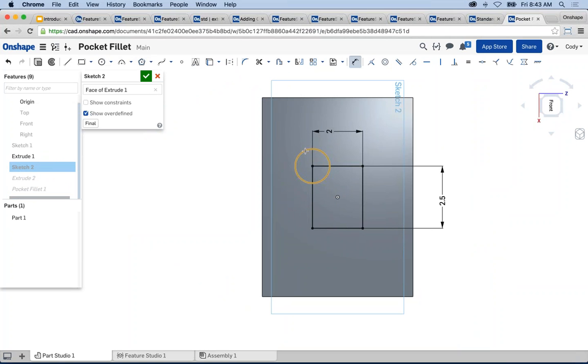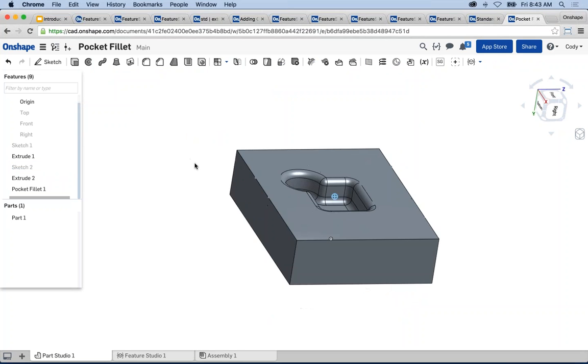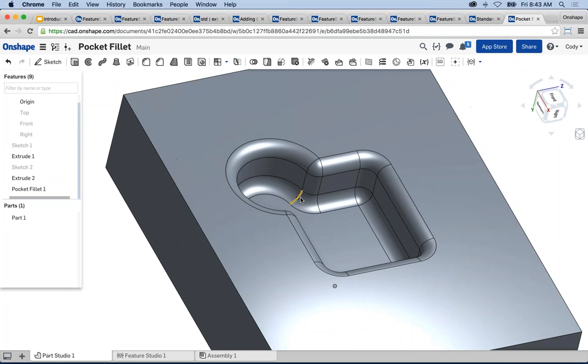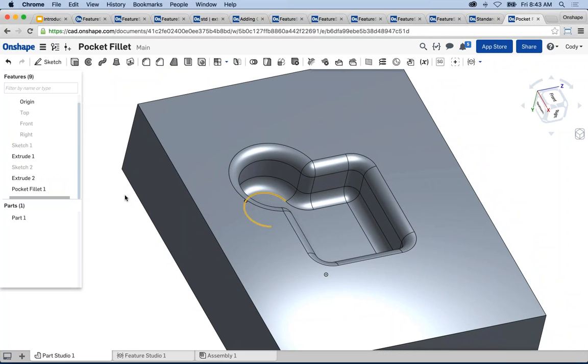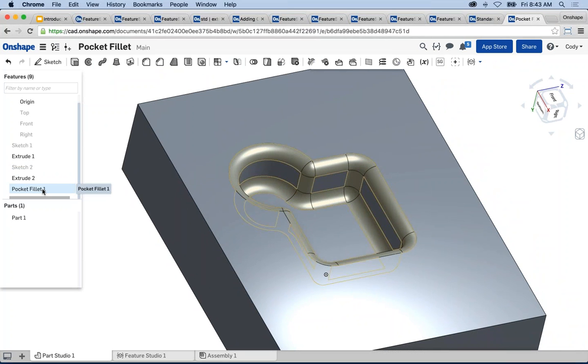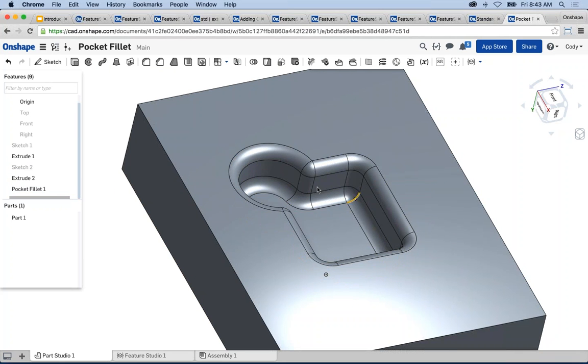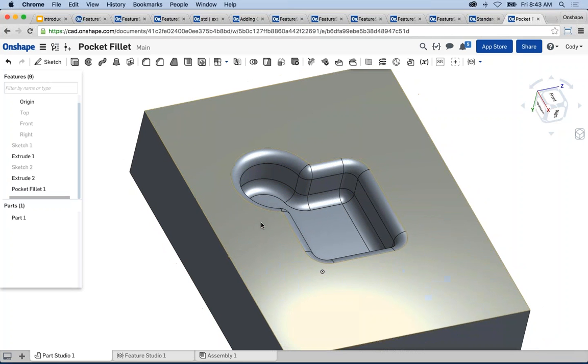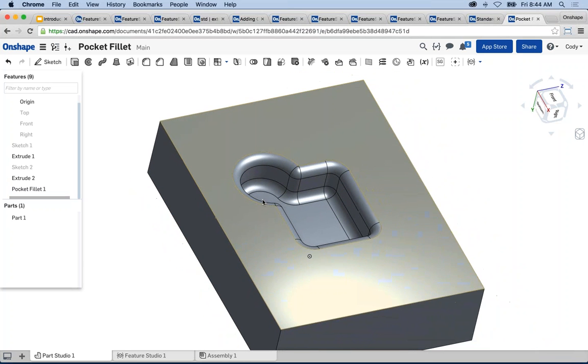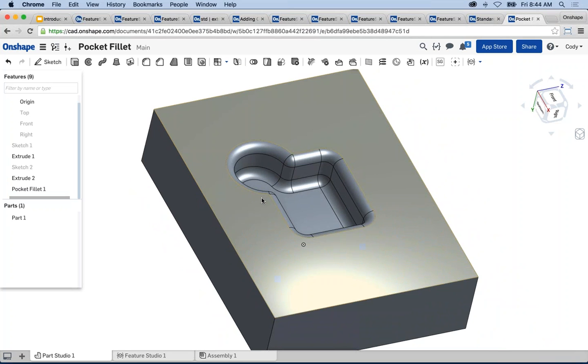Now, even if I had selected a whole combination of faces, this still doesn't behave well if I had done this manually. But because I'm using FeatureScript and it's automatically grabbing all the faces associated with that face that I selected, it automatically rebuilds. And so this is the thing I wanted to point out: FeatureScript features, the things that you generate, will rebuild right alongside Onshape native features, just like you see here. I didn't have to go in and edit the fillet and redefine faces. It automatically recognizes that the pocket has changed. So, real simple example, but I wanted to point that out again.